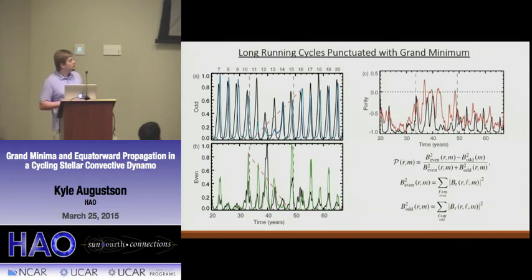One way to characterize this, we can ask, what is the average parity of the dynamo? Particularly near the surface, it's quite antisymmetric during normal cycles, and even during the grand minimum there are periods where it's fairly antisymmetric. The average parity for the radial fields near the surface is about minus 0.9, whereas at depth it's not quite as antisymmetric. In fact, it's more like about minus 0.7 for the typical parity.